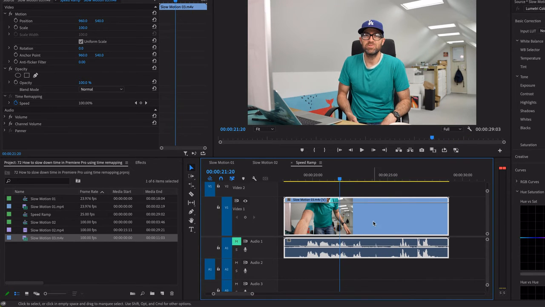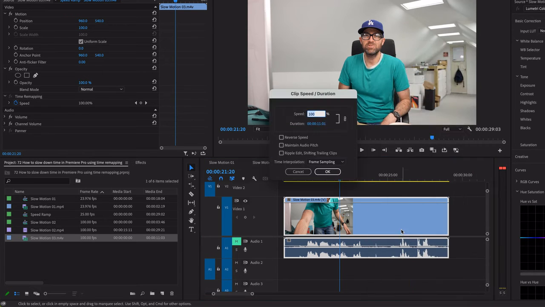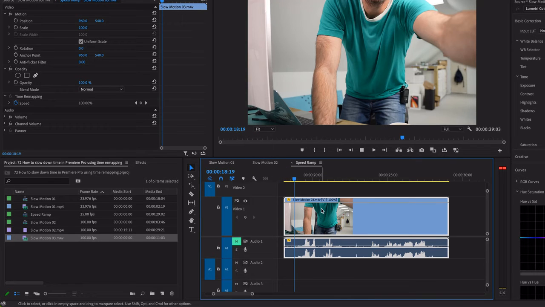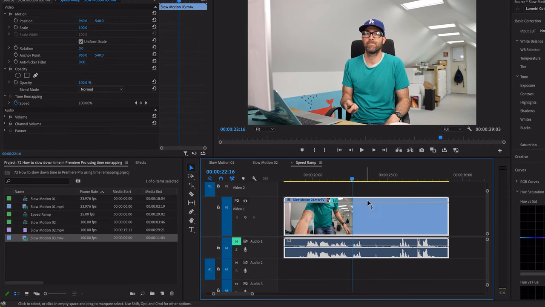You need it because if you just want it to play in reverse, right click. Speed duration, play backwards, and now it's just going to play the whole thing in reverse from start to beginning. If your machine can keep up, mine's struggling. It's not what I want to do, so I've undone it. I want to get to a point and use all that funny fun ramp stuff that we learned earlier to play it in reverse. So I'm going to get to kind of here.